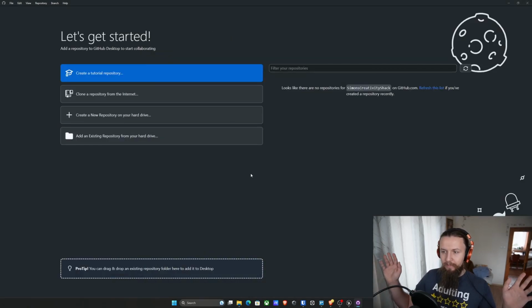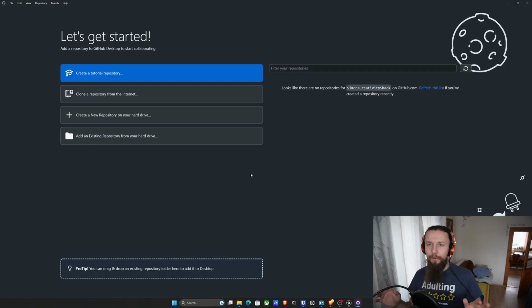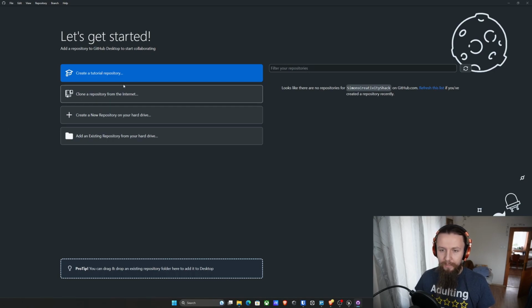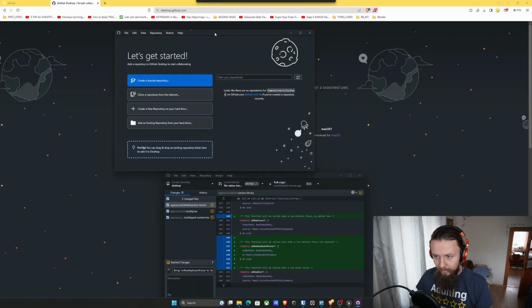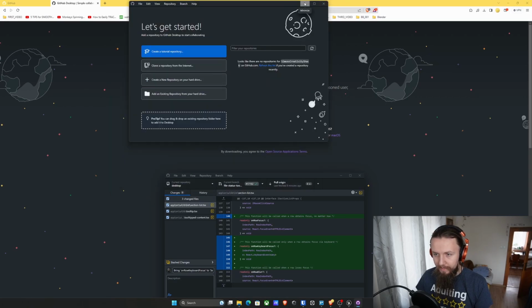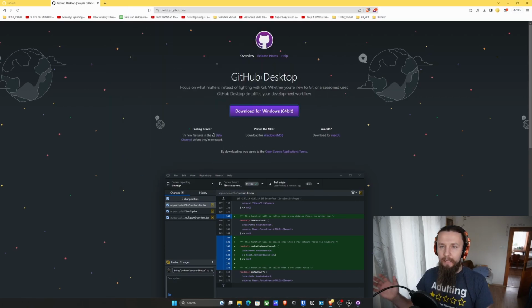Okay, so this is the view that you're going to see after you log in. So you have some information about yourself, and you can create a repository, clone, et cetera. So we will leave it as it is for now. We can minimize this, and now we're going to go into the Unreal Engine project and initialize the configuration.